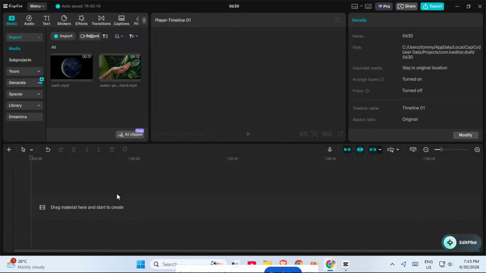In this video, I'm going to show you exactly how to blend clips in CapCut PC step by step so you can create smoother overlays, cinematic effects, and more creative edits in just a few minutes. If you've ever wanted to combine two visuals, make an image or video sit nicely on top of another, or get that polished blended look without guessing your way through the software, this guide is for you.